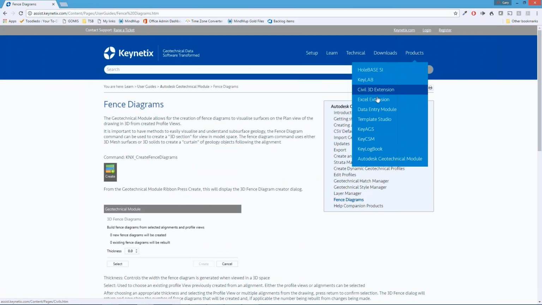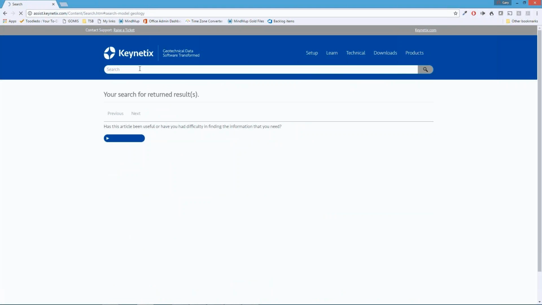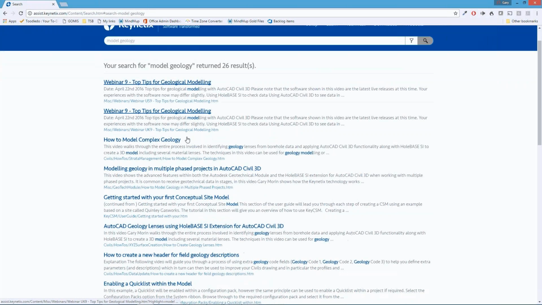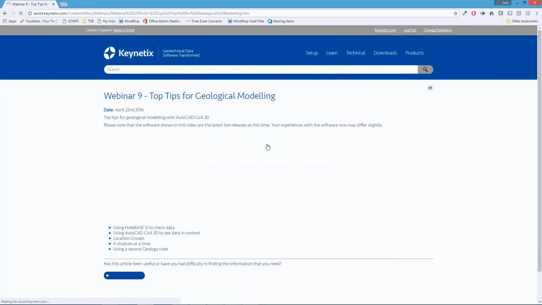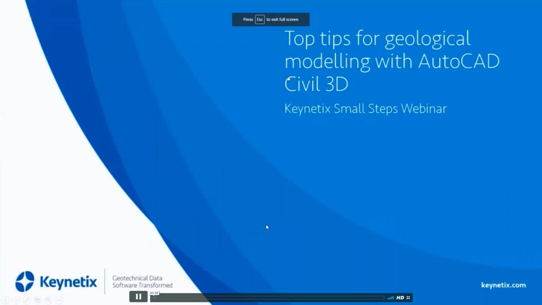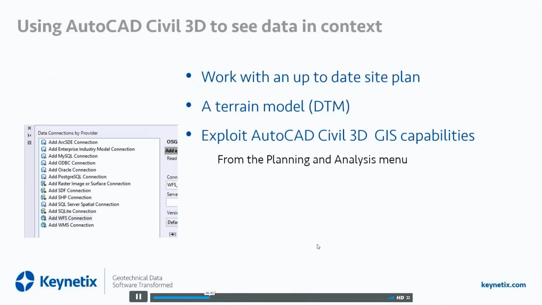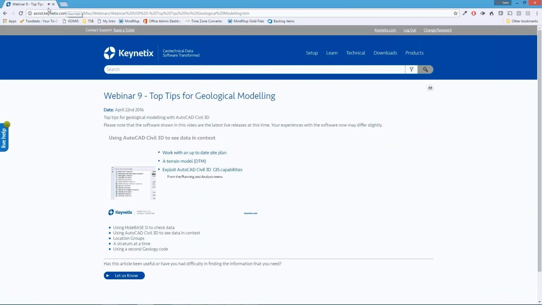In fact, we use it for all of our other geotechnical products. And if I was just to come in here and let's say just search for something, let's see, tell me anything you've got about modeling geology. Let's just do a quick search here. In comes webinars and videos and articles of lots of different information all being available here for us to go in. This data, I must admit, is secured for our Keynetix customers, but there is a lot of data available. Some of the data will be available for any geotechnical module users as well in there.